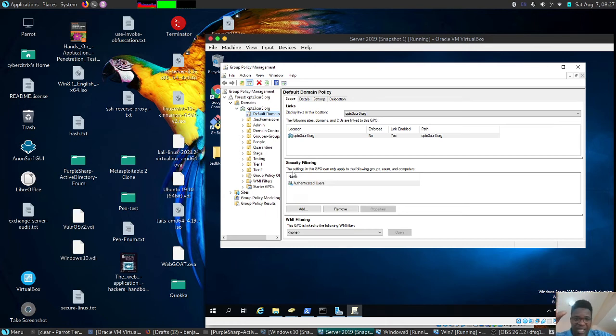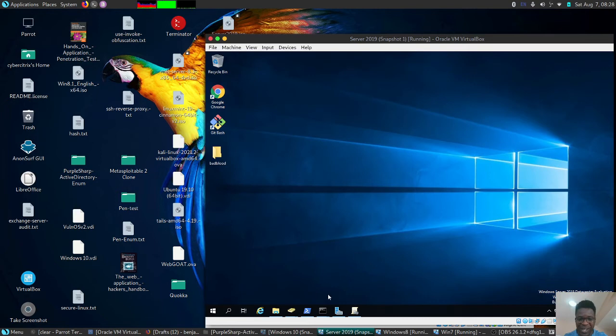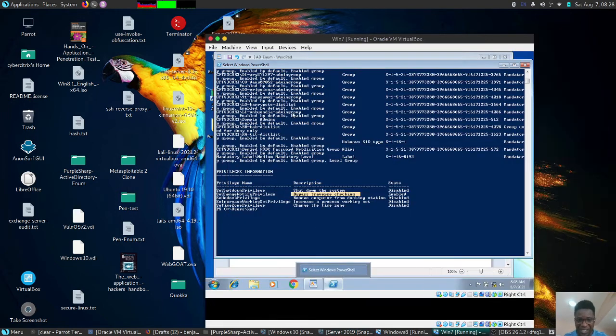So with group policy, I could set restrictions in this domain. I could set restrictions for any authenticated user within that domain, what they can do and what they cannot do. That's the good part about it. So you can see all that, but we're not touching group policy today. Maybe we'll do a video for group policy, that would be cool anyways. So I'm going to minimize this back.